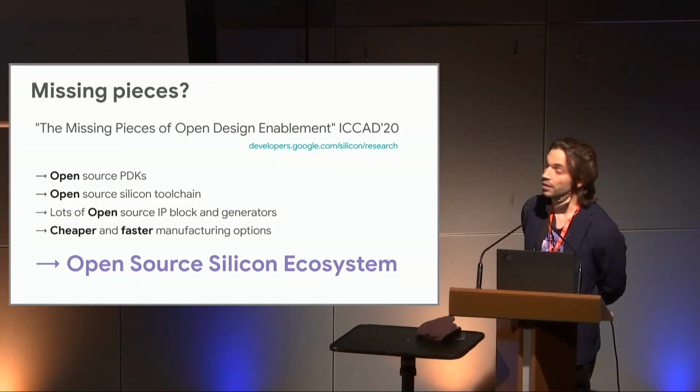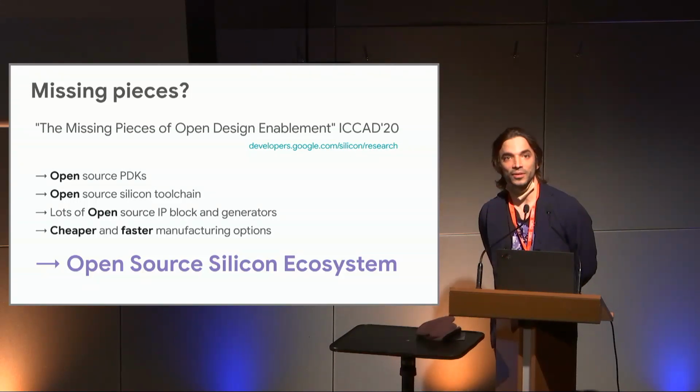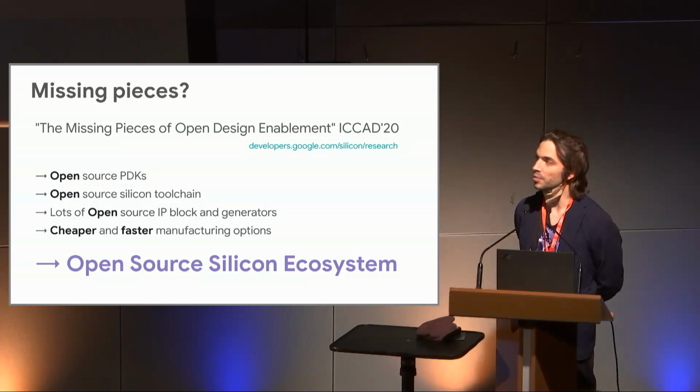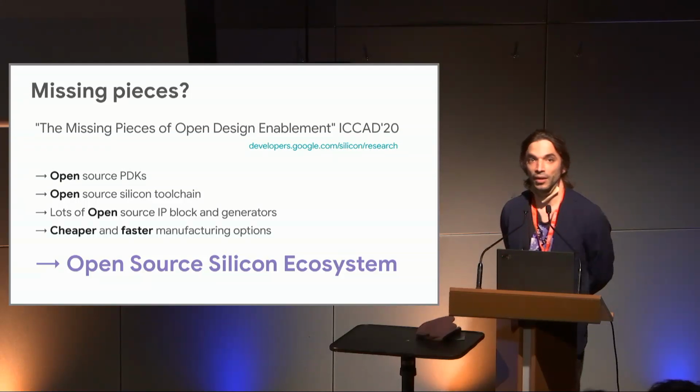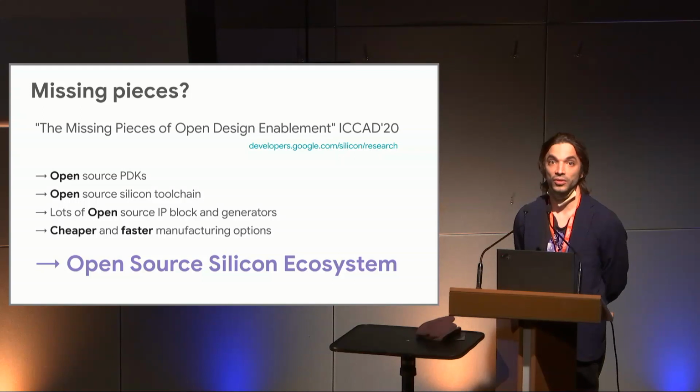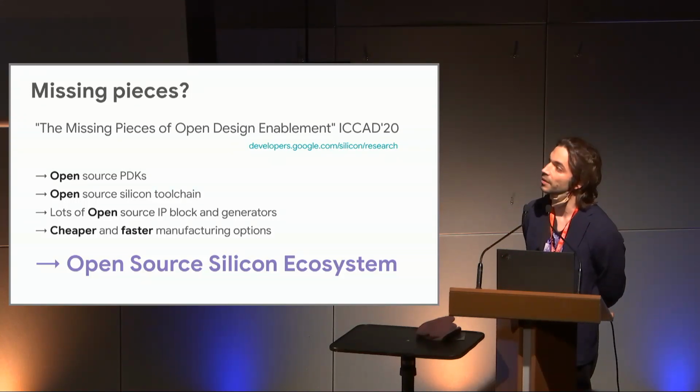And then as a byproduct of that, because the lower level of the API is proprietary or under NDA, and the tools are proprietary themselves, there was not a lot of open source IP blocks that you could actually reuse, because most of them were either tied to the tool or tied to the PDK.